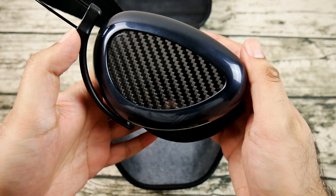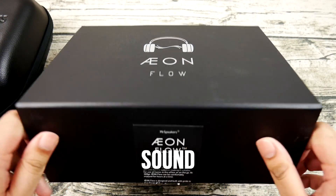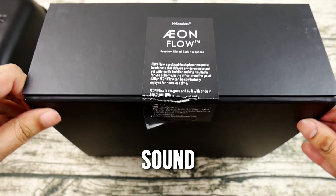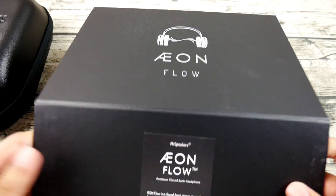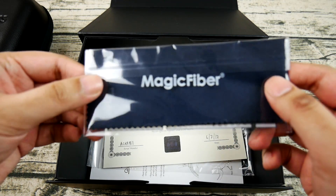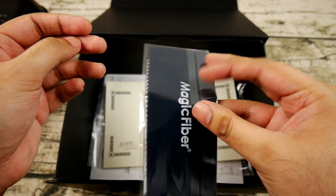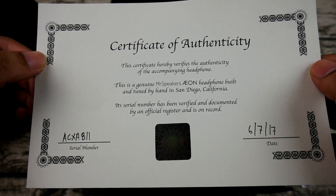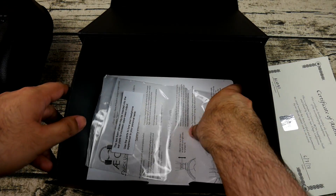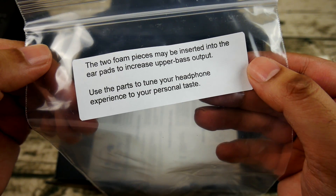You also get a certificate of authenticity from Mr. Speakers. Regarding sound, I was cautious this time around, so I tried the EON with a variety of sources first — and the sound is pretty consistent. The EON is a very punchy headphone with no issues in transient response — no sluggishness whatsoever. It will keep up with whatever genre you throw at it, which is a prime reason it sounds like a really good all-rounder for the price, and combined with its comfort and isolation, it might be the perfect office headphone.